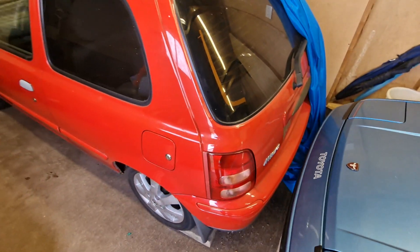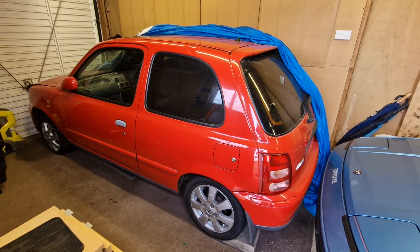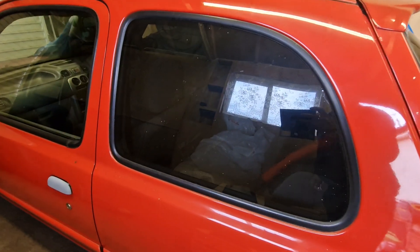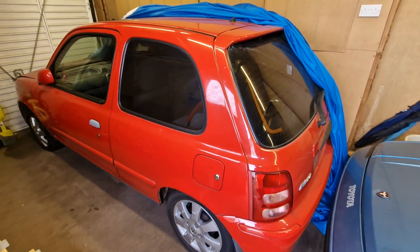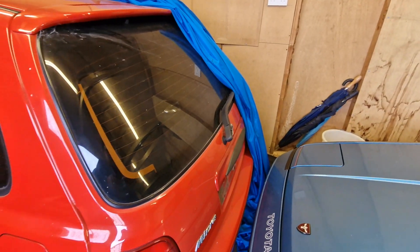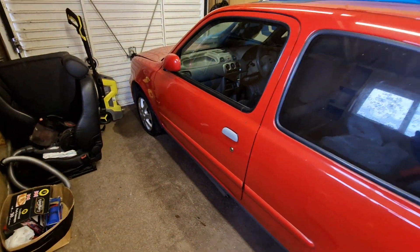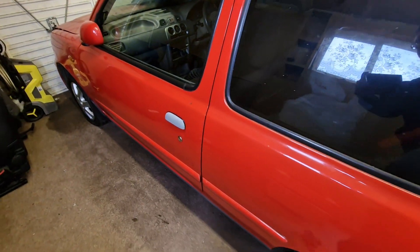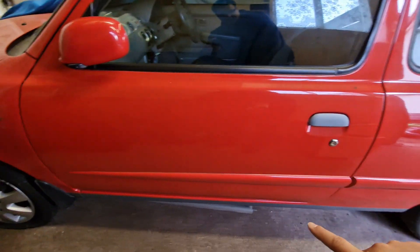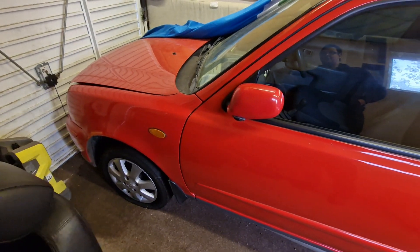Quite a rare model, because people tend to have got the SE or the Super Sport, the Sport Plus. The Sport version was really a little bit of a mishmash of all sorts of things. And you can see that at some point I've chaffed it up a little bit, because I have blacked-out windows at the back, which I think look quite good. You've got a different spoiler, obviously the Sport badge, colour-coded bumper inlets, grey mud flaps — and there's no grey mud flaps on the front, but I have actually got some up there in storage, so they will go back on the car. You've also got colour-coded wing mirrors and this rumble strip down the side is a little bit of a different style. We've also got RONAL alloy wheels on there that were specced from factory.